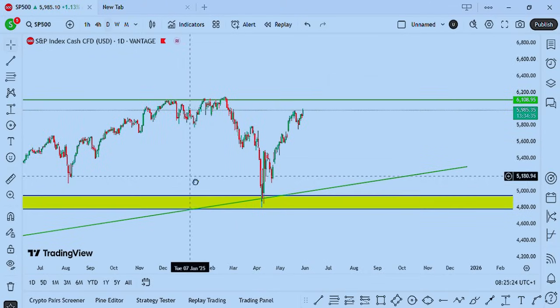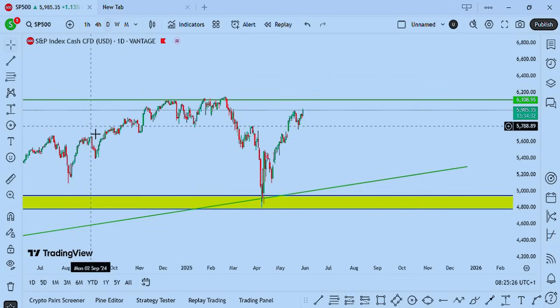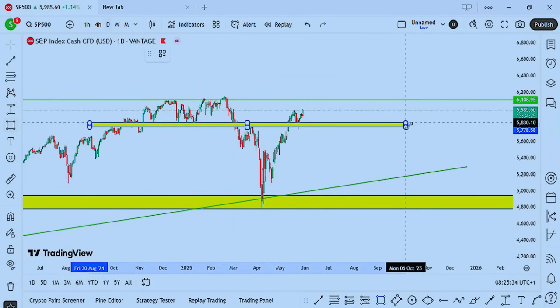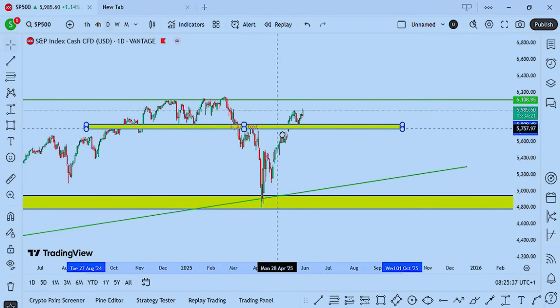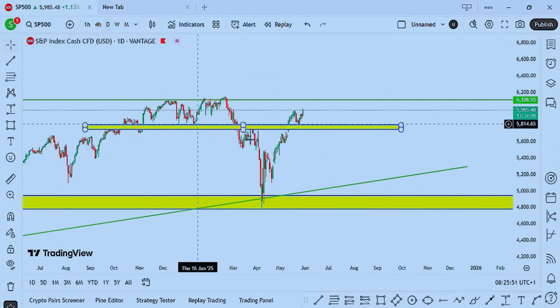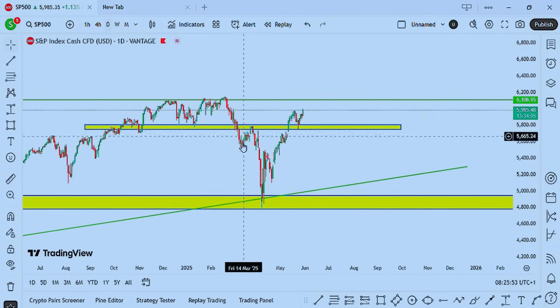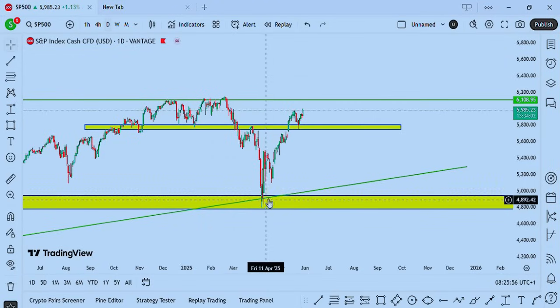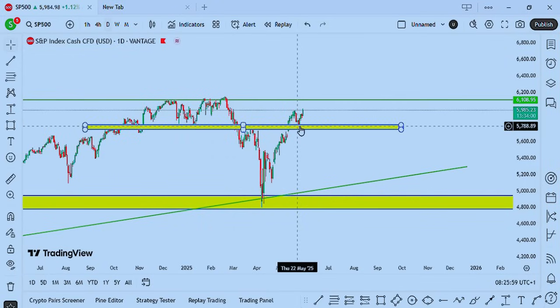I can plot this level. This is a resistance level, this daily resistance level. Adjust it a little bit to get multiple touches. You see this is a strong daily resistance area. This was the support that turned resistance here. The market retested here, dropped, then broke out of it and came back to test it. It was at this retest that I jumped on the buy trade.